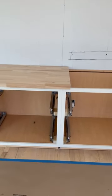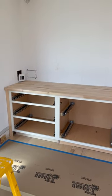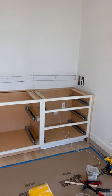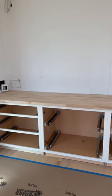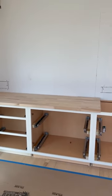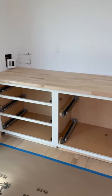Here's the countertop. We're using butcher block, which is a material we went back and forth on for this. We could have done a custom piece of wood, which would have been very expensive, but the length is what really kills us here. We could have done finished plywood, but then we would have had a seam somewhere, plus we would have had to miter the edge to have a nice finish on it. Didn't want to do that, so we went with butcher block, which is easy to pick up.